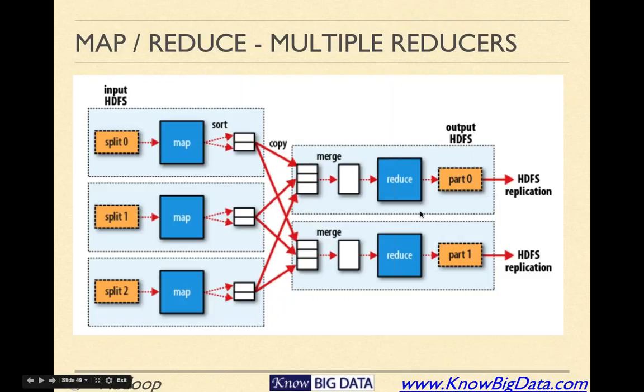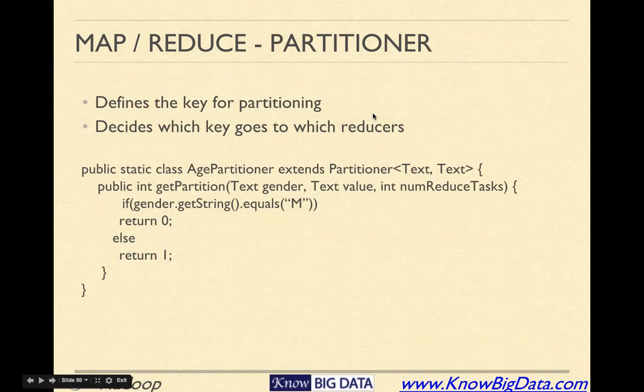Now if you have two reducers, there will be two buckets. Some keys will go into the first bucket, some keys will go into the second bucket, and these buckets will be carried over to the individual reducers where they will merge, where these buckets will merge to form a single bucket. Now the most important thing to notice is one key will not go to two reducers, it will always go to a single reducer. Also, your reduce function will get all the values for a key.